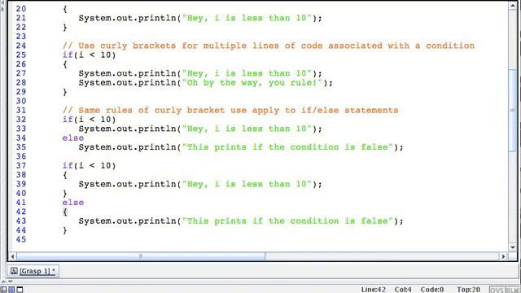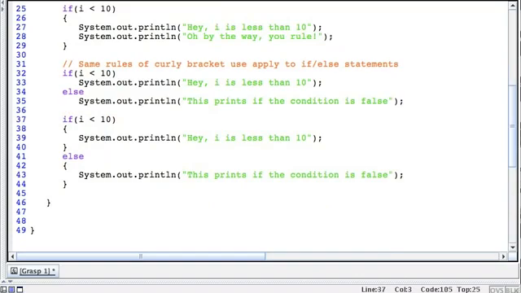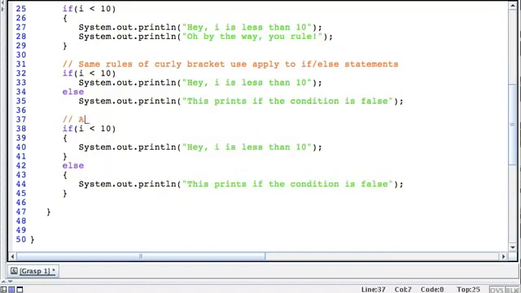So in other words, I'm using a new line character to help me line these up. And notice how easy it is to see that these curly brackets go with that else statement, and that these curly brackets go with that if statement, and things are disassociated from one another. Okay, so I'm going to also indicate here, always use curly brackets in the beginning to avoid confusion.